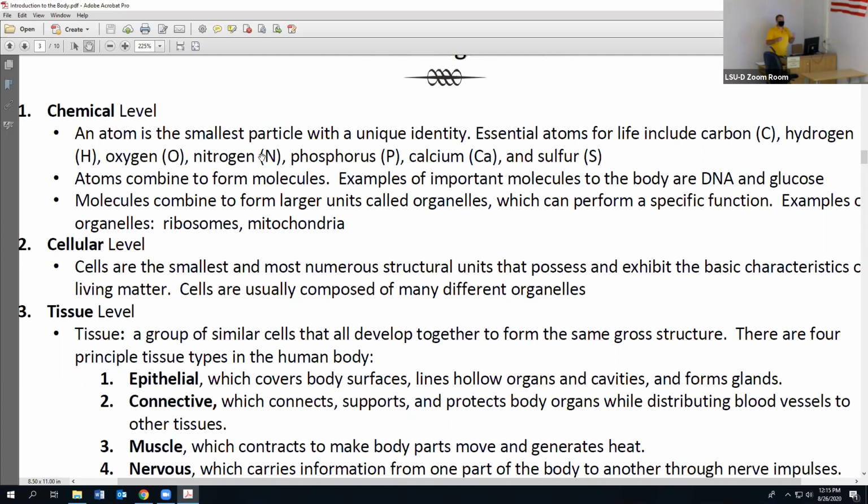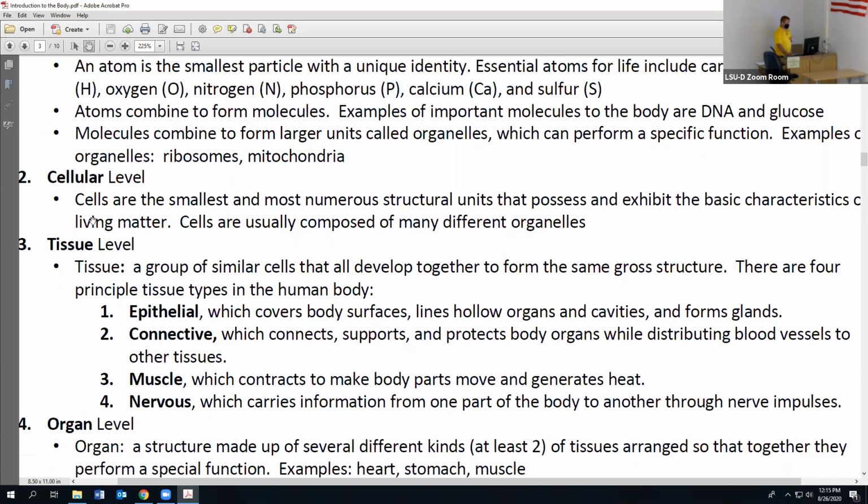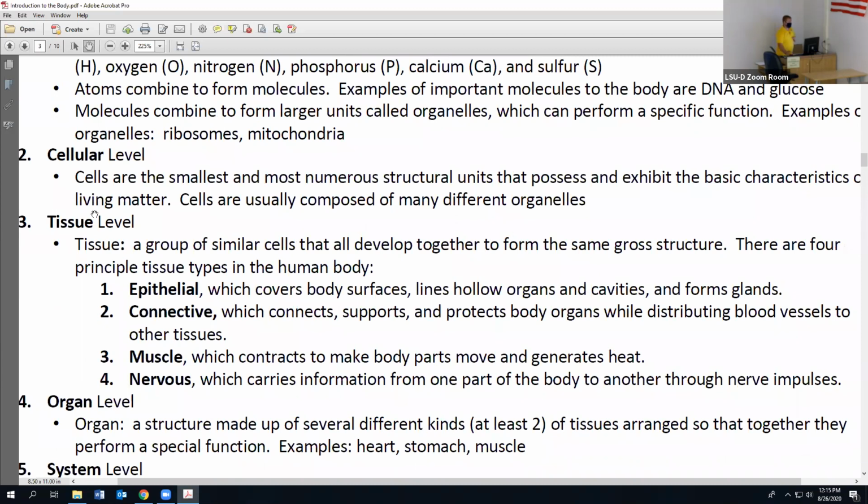Other elements important in our body, you can see I've got phosphorus listed. Calcium, we all know calcium is a strong component in our bones. Sulfur, there's potassium, there's chloride, and others we don't really get into. Those molecules that make us up, like the water, the DNA I just mentioned, are then combined and form bigger structures called organelles. Have you ever heard the term powerhouse of the cell?